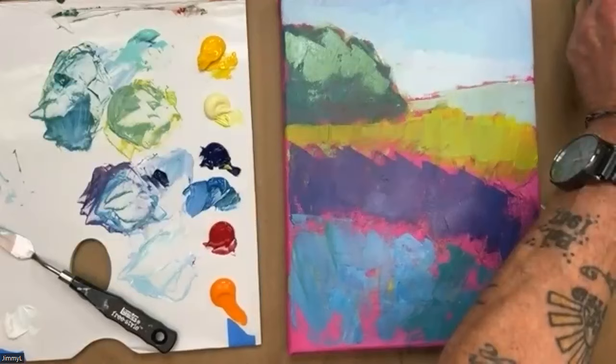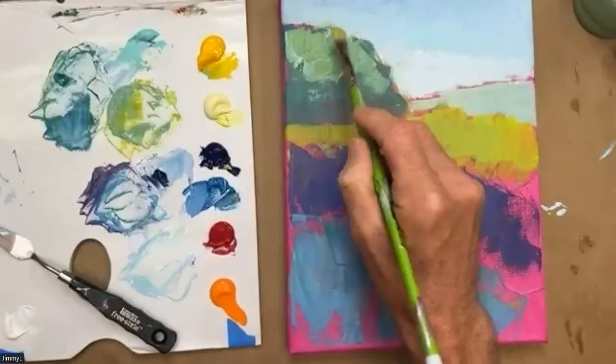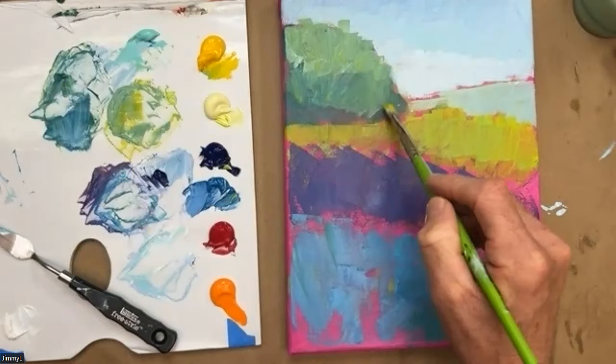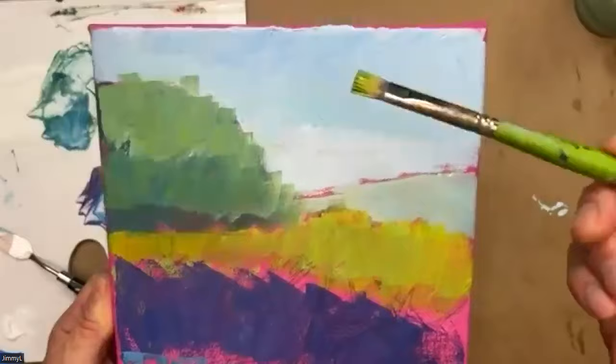I'm actually going to pick up a little bit more of the azo yellow. Azo yellow is strong. Just change that. Light's hitting that up here a little bit more. So now I'm just starting to get variation. Once I have a big shape, I start to see where I can find variation. So again, if we look at this here, we're starting to get a sense of change from the top down to here in the sky.